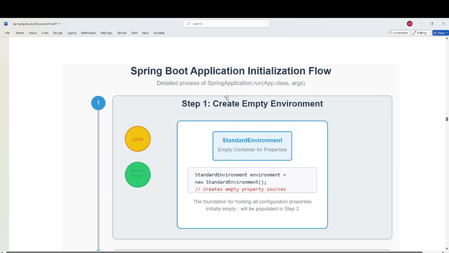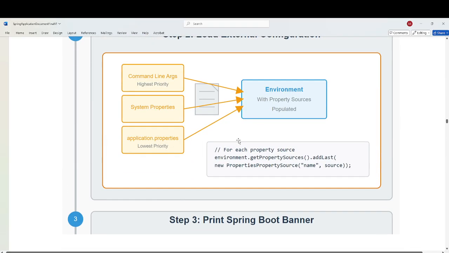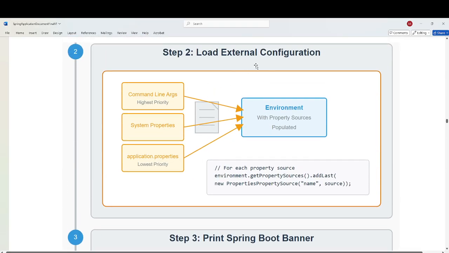So step 1 was it will create one empty environment object. Step 2, it will load an external configuration from all the 6 places. That is, first one was CLA, command line argument, highest priority, then Spring application JSON, then system properties, then fourth one I told, operating system environment variables, then fifth one application.properties or application.yaml, and then last one default properties.